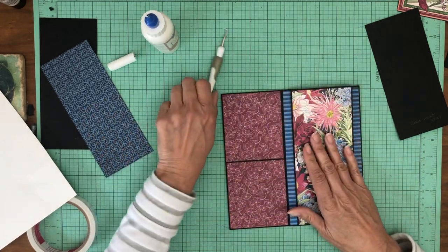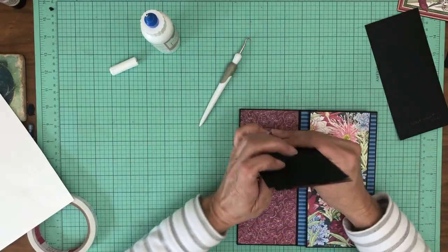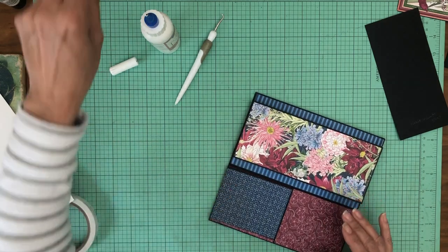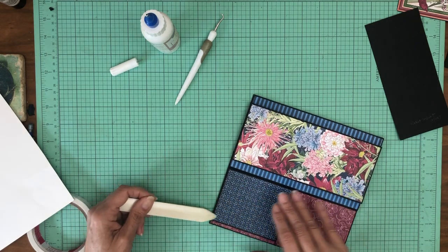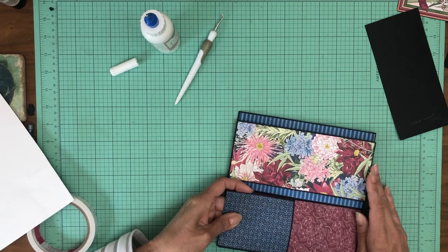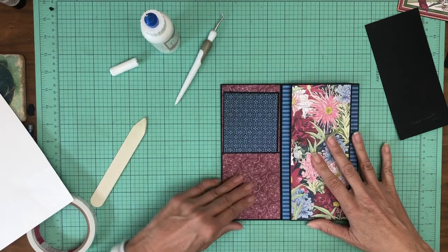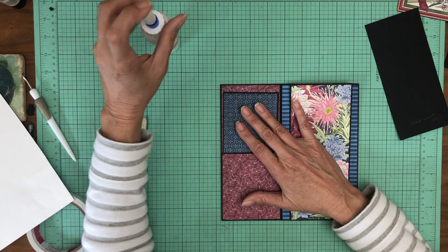Okay, so now the last piece in the closed position is this pocket insert. I'm just gonna put this in to hold it so you get an idea what it's gonna look like. It's getting stuck on the bottom flange. There we go. So when it's inserted all the way, you've got a little bit of a gap at the top. So I think I am gonna put a decorative edge on that.